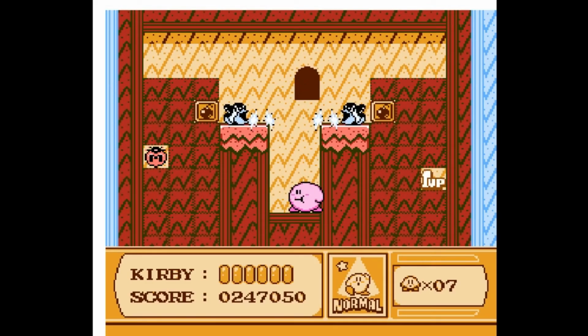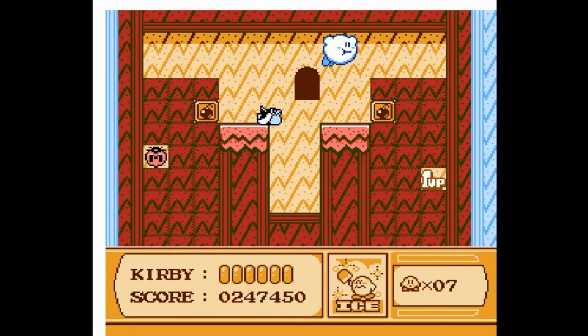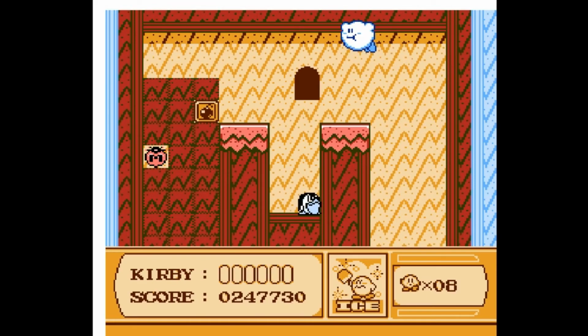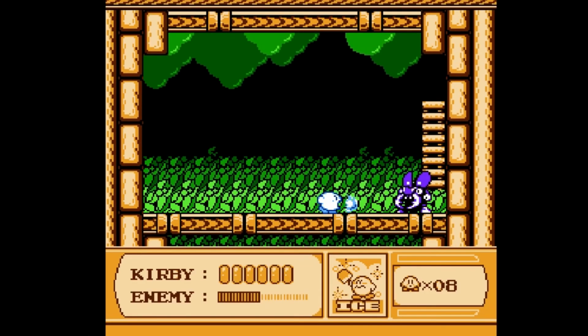This is the... Is it the freeze ability? Pretty sure that's what it's called. No, it's the ice ability. The other one is called the freeze ability. The way it works is that, similar to fire, there's two different abilities related to ice. There's the ice shield that we get from Mr. Frosty, and the ice breath that we get from the penguin enemies there.